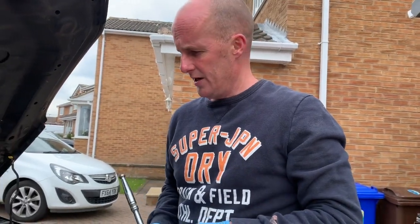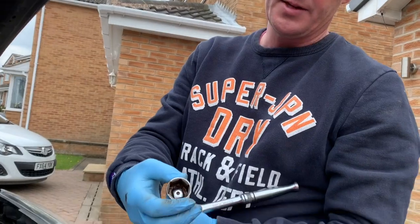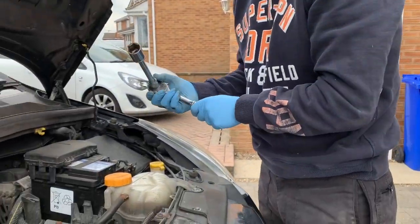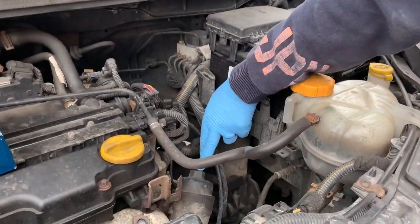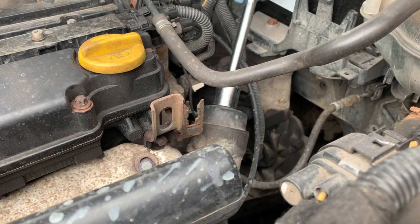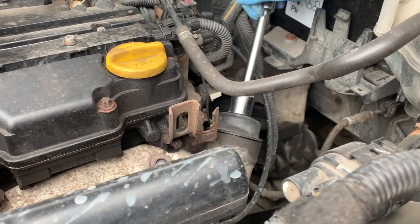Okay, while that's draining, we'll change the oil filter up top. What you need for that is a 24mm socket with flats. Don't use the star inserts because they'll thread it, because it's only a plastic cap. And the oil filter is there. So we'll whip that out. It should only be hand tight, so it shouldn't be tight at all.